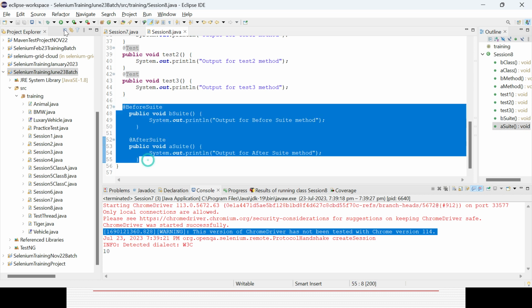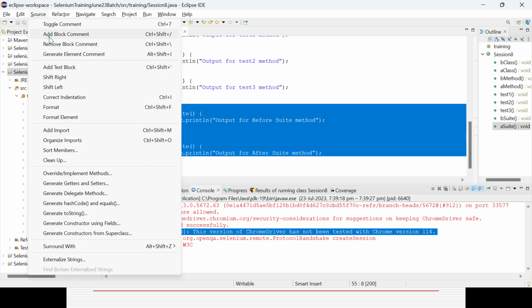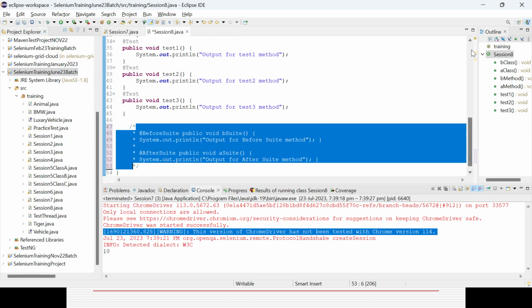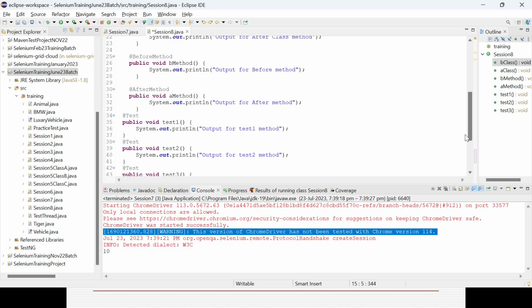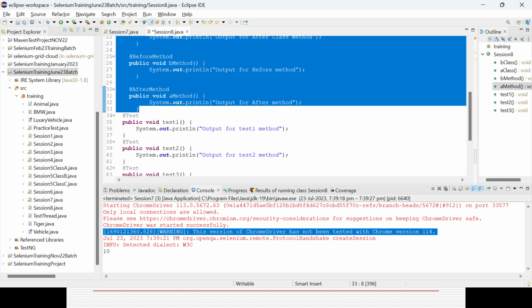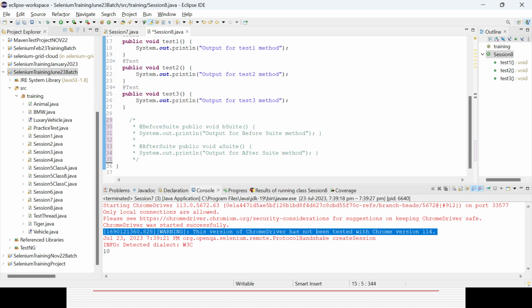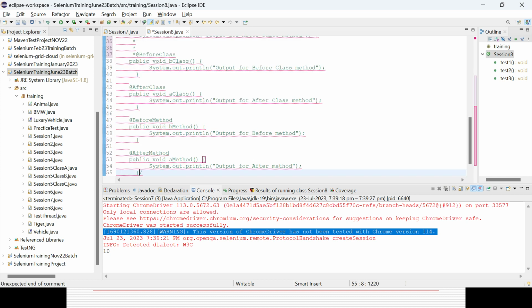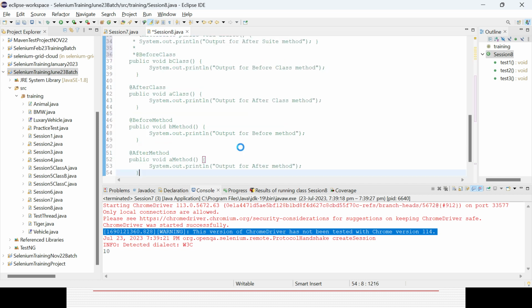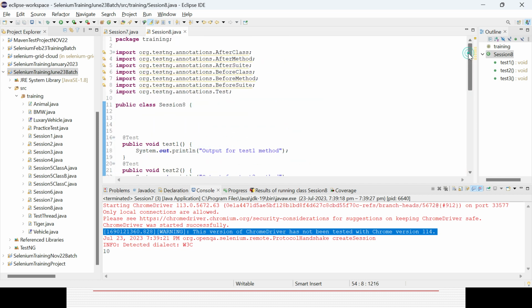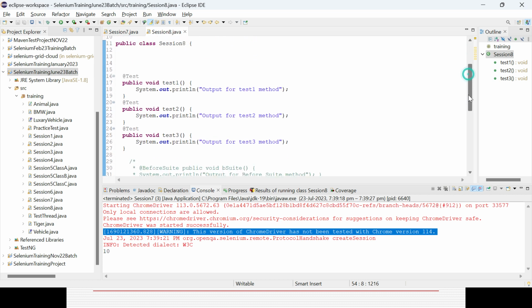Yeah, let's comment out this part because that is not required always. In the next session you can get to know the importance of this part. So here let's cut it. Now you can see my 3 test cases are available, so if you run, it will run 3 test cases.